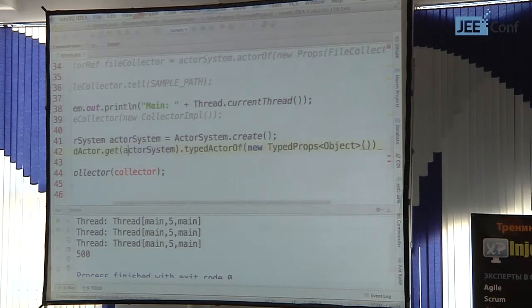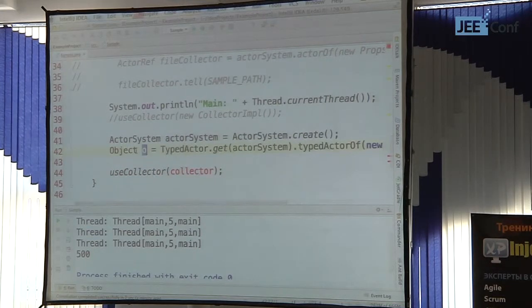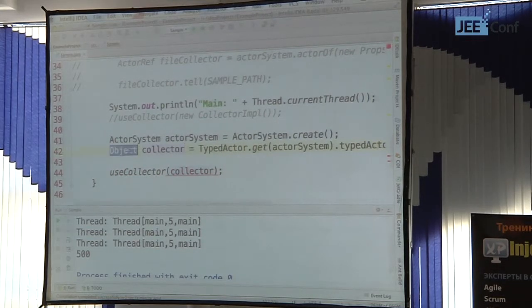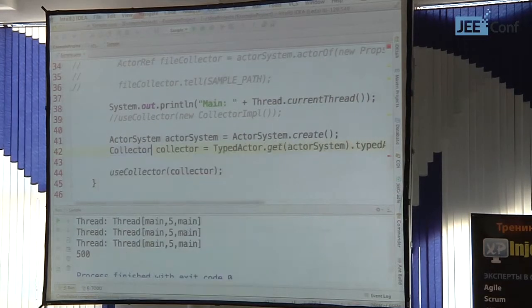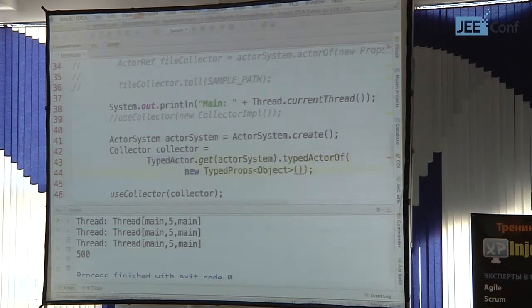Now, what is this collector, by the way? I'm going to store it. Oops, that didn't go very well. There we go. So this is the collector, but what is this collector? It's going to be the collector interface. Now, notice I'm creating a typed actor. And what is the typed actor going to have?